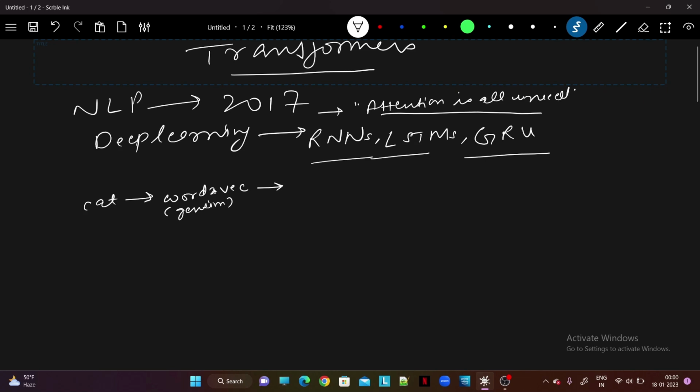If you feed this word to Word2Vec and try to generate a vector out of it, it will give a vector of a certain length. This vector is a representation of the whole word in a numerical format. There's a certain vocabulary in this Word2Vec, which takes text as input. So how does this vocabulary even work?